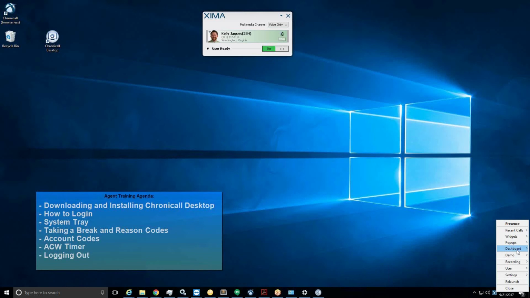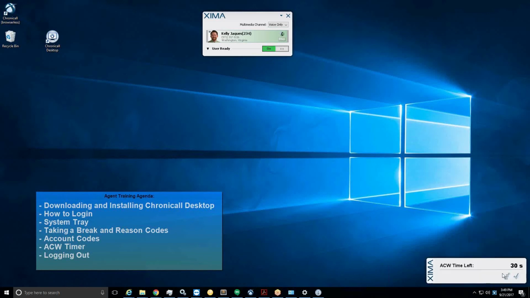I'm going to open that up again because there's a few more options I wanted to discuss, including the ability to end it early. So let's say you're done with your work and you're ready to help out with the next call. Click that check mark and that'll end it early. Another optional option is a snooze button. This will buy you more time. You'll notice I'm at about 15 seconds right about now. I just bought myself 30 more seconds by pressing that snooze button.